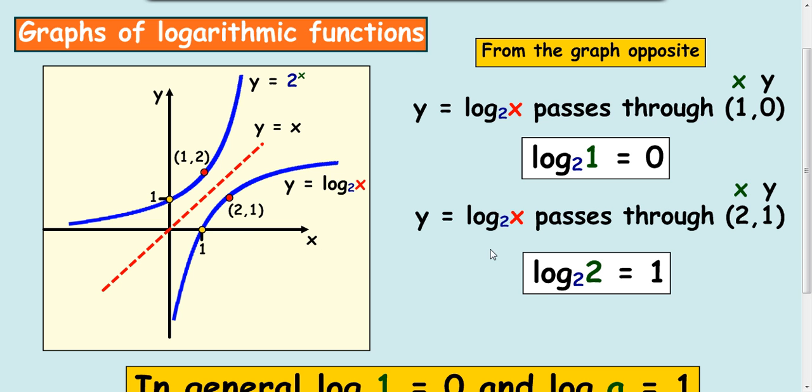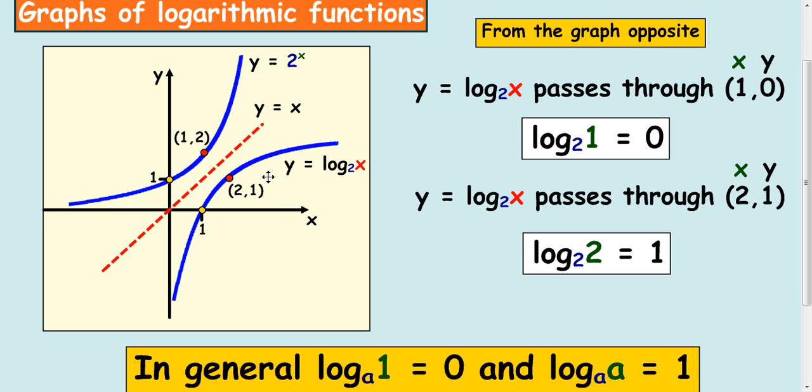The other main point that you need to look at is this value here. This is the graph of log x to the base 2, and it goes through 2, 1. If it was log x to the base 3, it would go through 3, 1, and so on. And if it was log x to the base 4, it would go through 4, 1. And here's the reason for that. If we have the value in this case of 2, 1, and we put a 2 here, and a 1 here, then if we're saying 2 to the power of what makes 2, then the answer is 1.